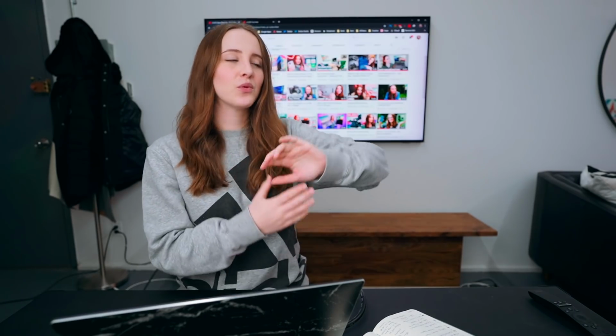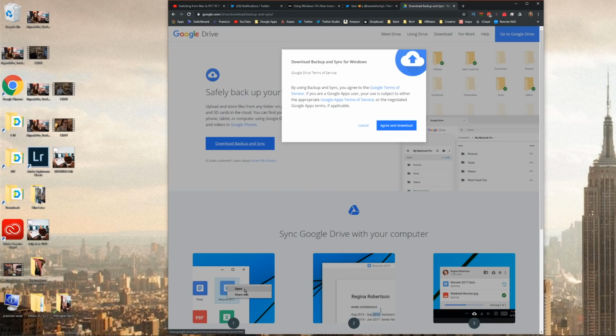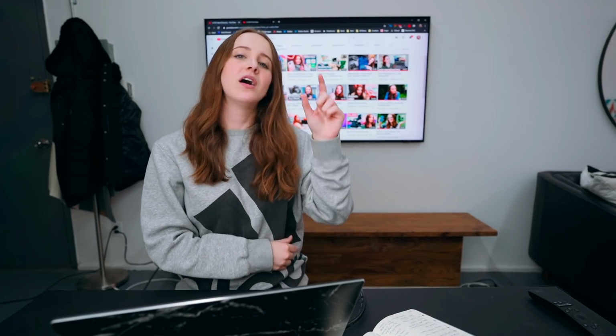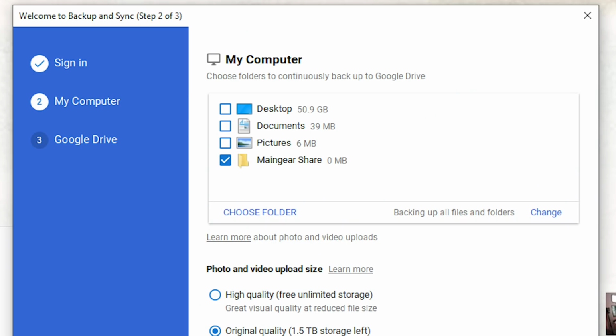One way you can do it, the way I do it on my Main Gear desktop PC, is I downloaded the Google Drive personal client that's called Backup and Sync. That means there's one folder on the desktop of my computer titled Main Gear, and that computer does a two-way sync with my Google Drive. Whenever I have some screenshots or anything from my phone to share, or I want to share something from my computer to my phone, I drop it into that folder and I can access it instantly on my desktop or my phone. However, what if the internet just sucks where you are?